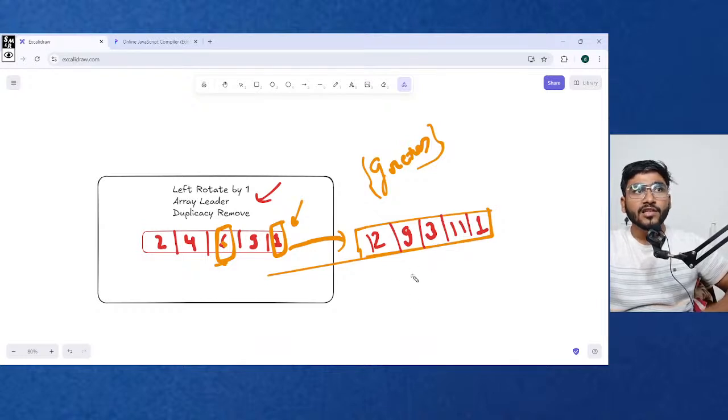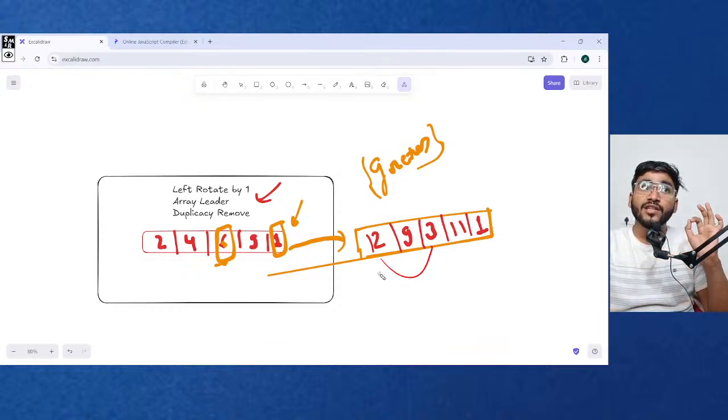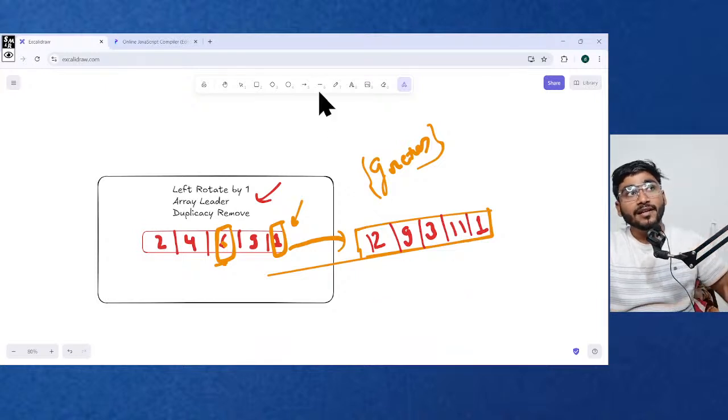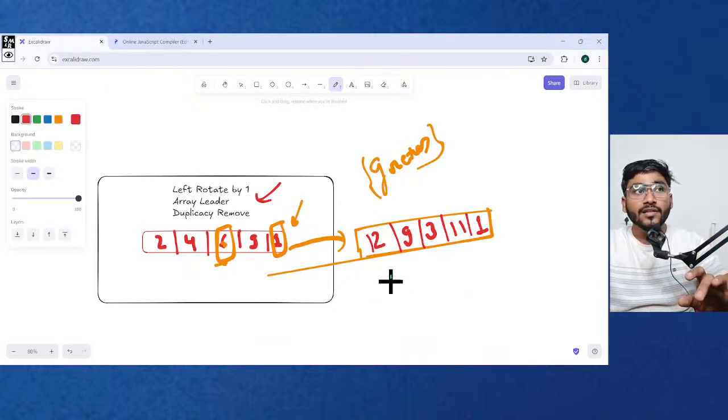Okay, I hope this is clear. Now it went to the next element, 12. 12 is bigger than 9, 3, 11, and 1 as well. So the leaders from this array are 1 comma 12. Please understand that the leaders are 1 comma 12, not after sorting. So this is the difference.